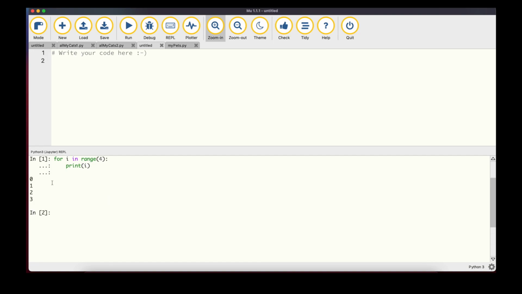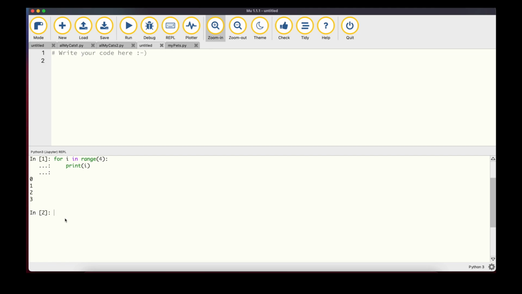And that, of course, gives us back all the values from 0 all the way up, but not including whatever has been passed to the range function, so 0 all the way up to 3 in this case. And this is because the return value from, in this case, range 4 is a sequence value that Python considers similar to a list. And we're going to learn more about the sequence data type in a little bit.